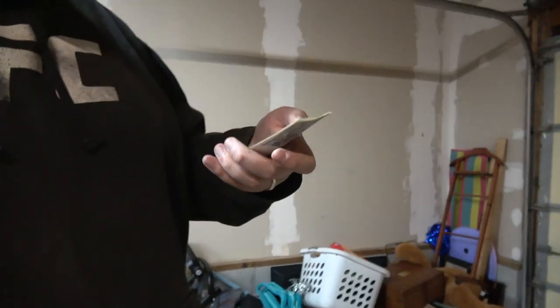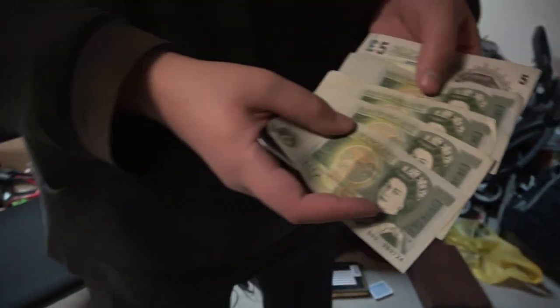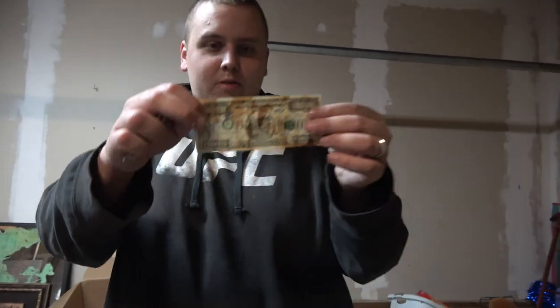I also want to ask, I know we got some viewers from the UK. We found these Bank of England bills. I just want to make sure these are like how the money is now, and not some older collector bill. I think £1 is worth like $1.3, so this is £9, so in the US it'd be like $12. Let me know and make sure it's not some old collector type thing. We found one of these staples, right? $1 million.